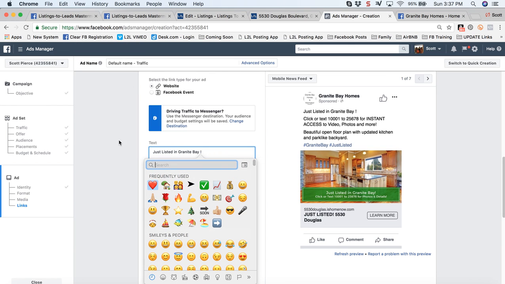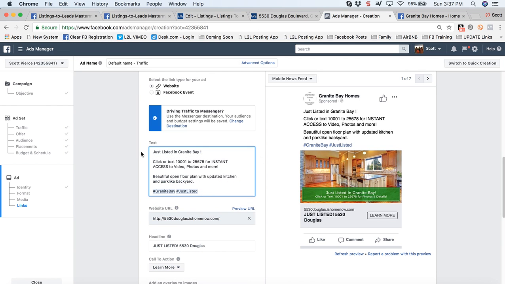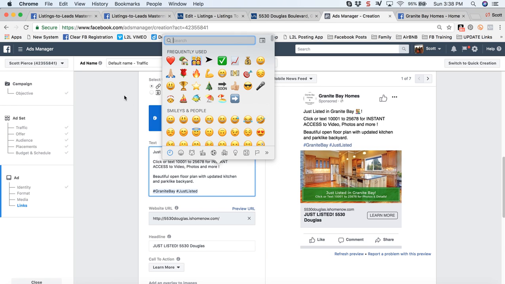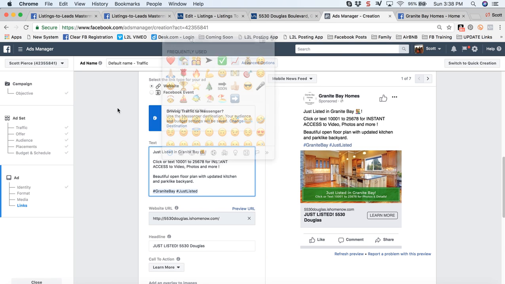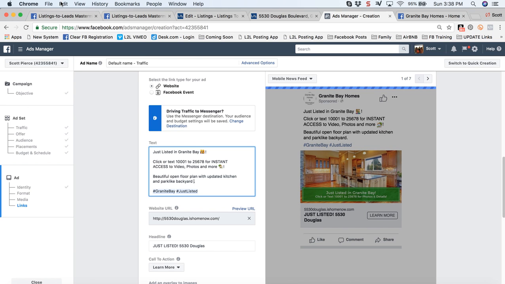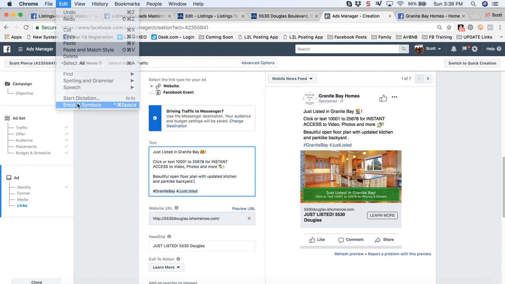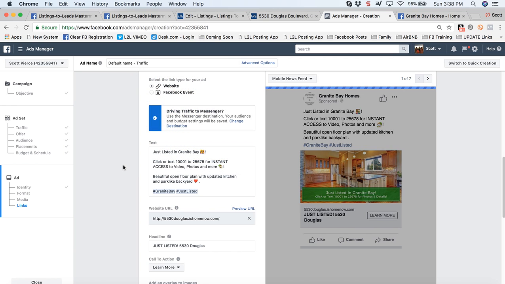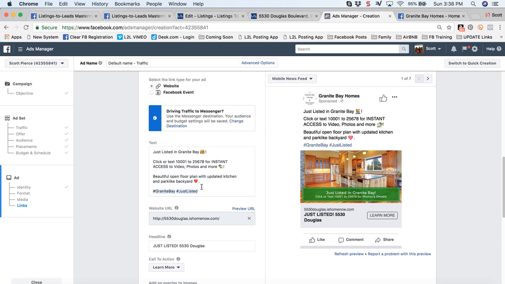Right? You can do one more similar to his. You can do one more similar to mine, somewhere in the middle, but both will work, all right? This is one of those things, on the one hand, not everything works the same all over the place, but on the other hand, there are certain characteristics I think that you might want to pay attention to. And I'll kind of point those out between his ad and mine, all right? So I added a couple of emojis, a couple of hashtags, all right?